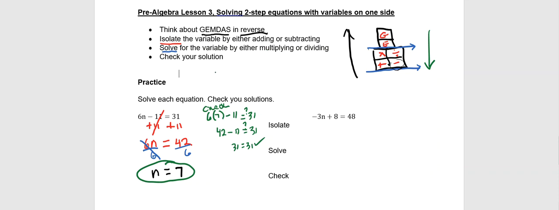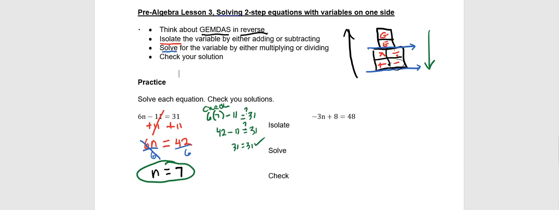By the time we're done, we'll wind up with a one-step equation like 6n equals 42, and we'll undo the operation, in this case multiplying, with its inverse of dividing, and we'll get our answer. And we will then do a quick check, which the more comfortable you get, the more you'll just do this mentally in your head and the less you'll write it out. But for now, you're seeing that I am writing out my check. Okay, so that's what I expect for all of you in what's remaining.